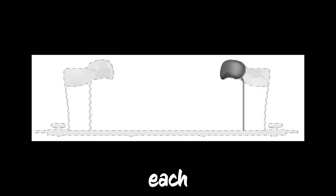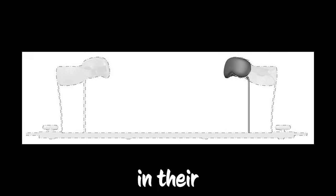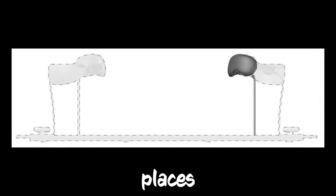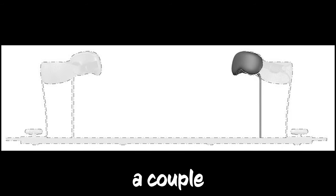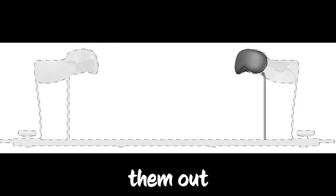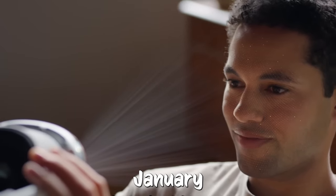Apple's not hiding the battery pack at all, and they're going to put the stands on a mat with room for two headsets each. Just like with all their cool stuff, Apple's making special areas in their stores for the Vision Pro. The big stores will have places where you can actually try it on. The smaller stores might have a couple of headsets, but we're not sure if you'll get to try them out.